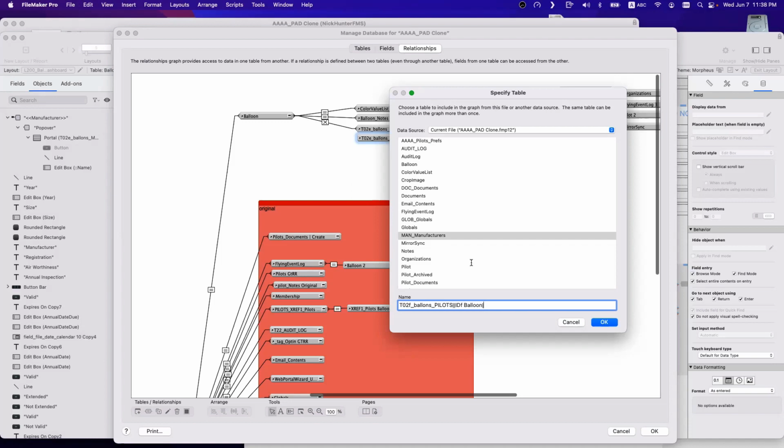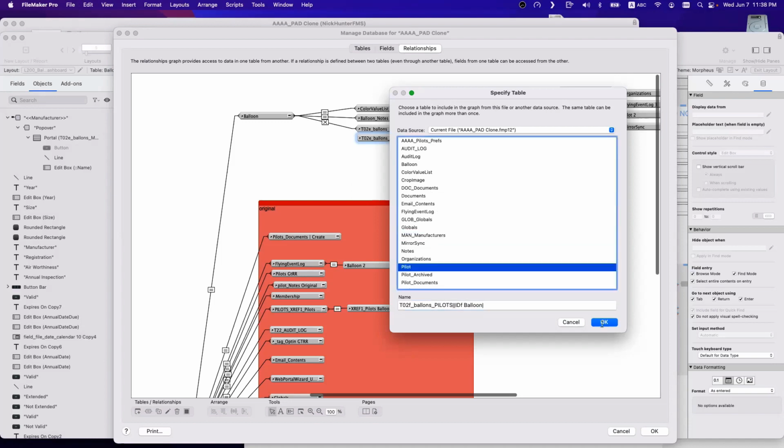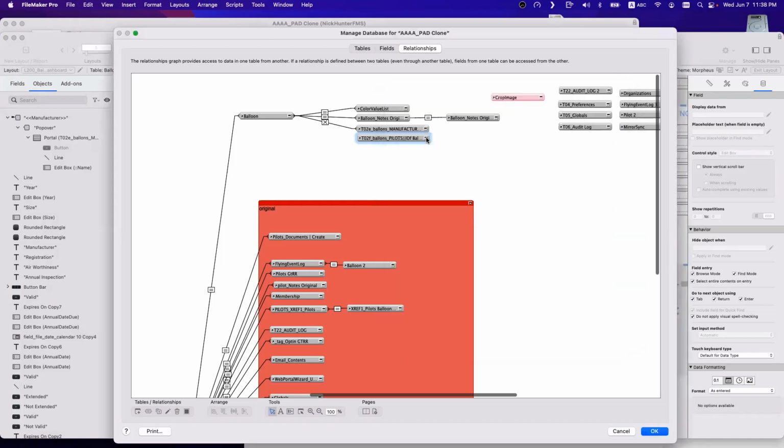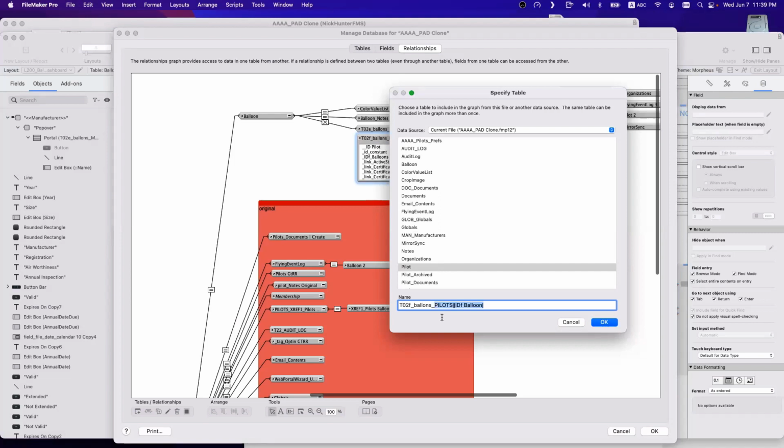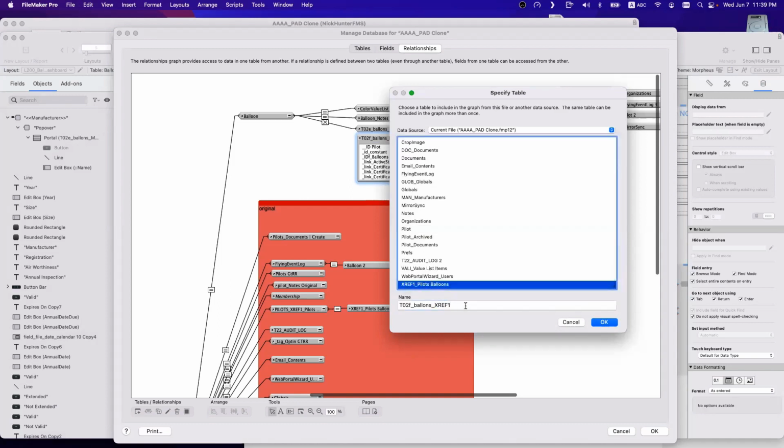So that is the pilots, right? So I'm going to the pilot table. Not pilot, sorry, I got confused. I'm going to the cross-reference table. Sorry for that. I'm going to that table, cross-reference one, pilots, balloon, right?